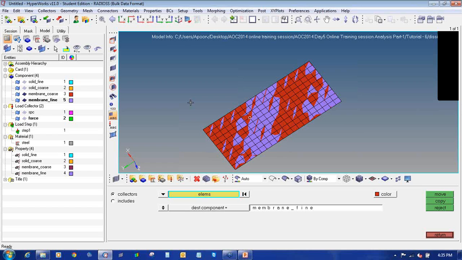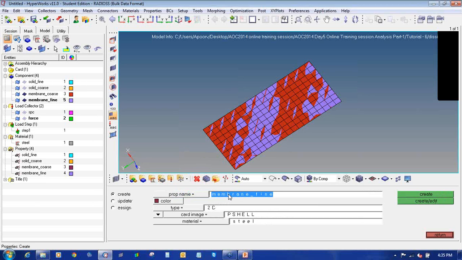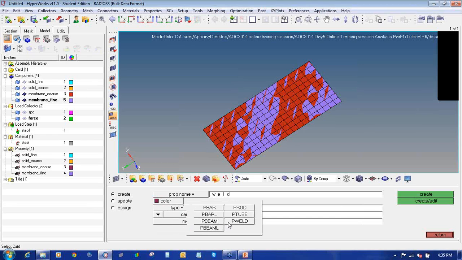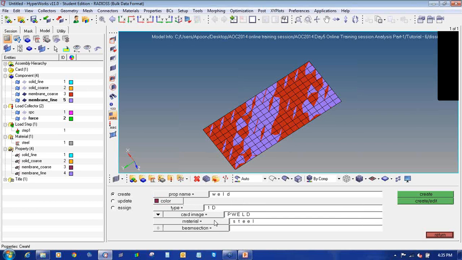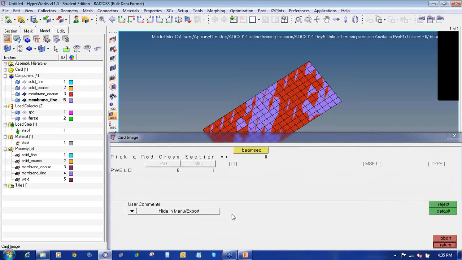Now I will create the weld elements. So I will go to properties, enter the property name as weld, click the type as 1D, card image as P-weld, material as steel, click on create edit, enter the D value as 0.1.